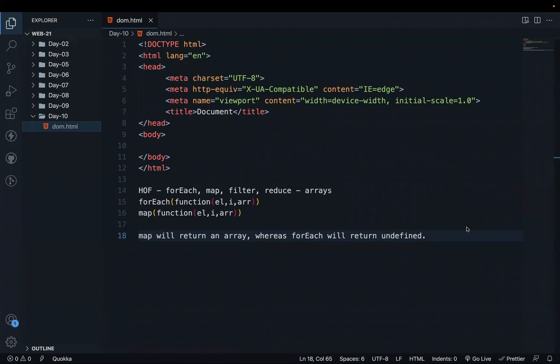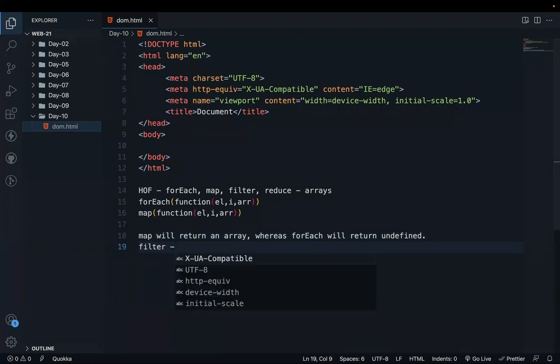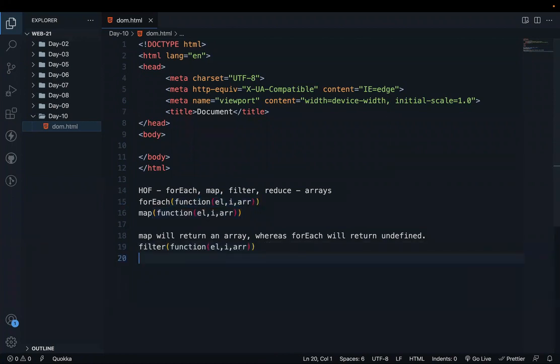And next we saw something known as filter. What is the syntax initially? Same as forEach and map: a function with element, index and array. So what will filter do?